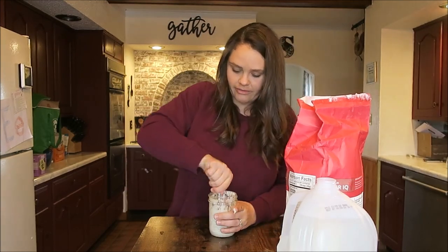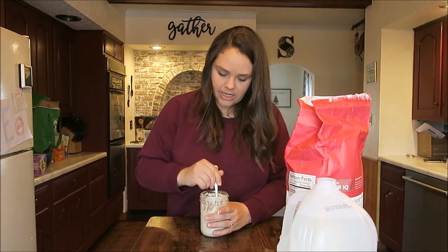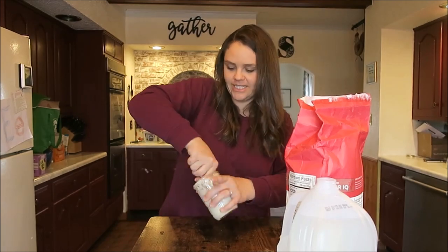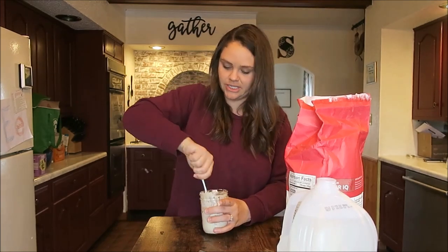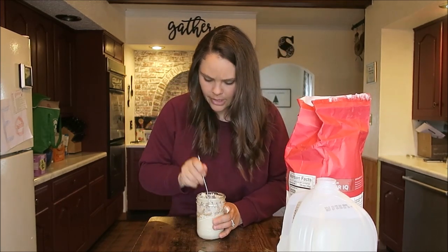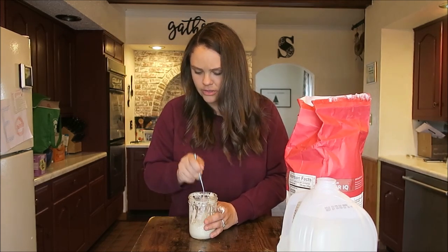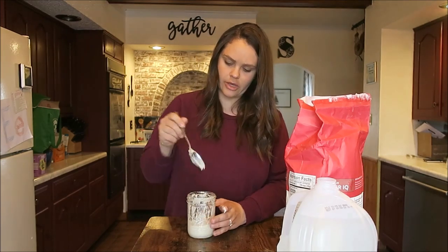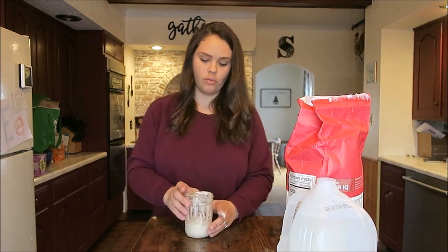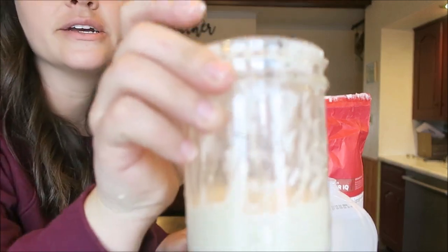So you want to make sure that you have it very well mixed together. You want to scrape the bottom, get it all up, because we want air to be incorporated in the whole starter. So I like to give it a few good stirs and make sure that it's mixed very well. Okay, now I'm going to scrape down the sides. That way I can double check where we're at on my marks on the jar and know when we'll be doubled. So, yep, we're right at about 4 ounces there.